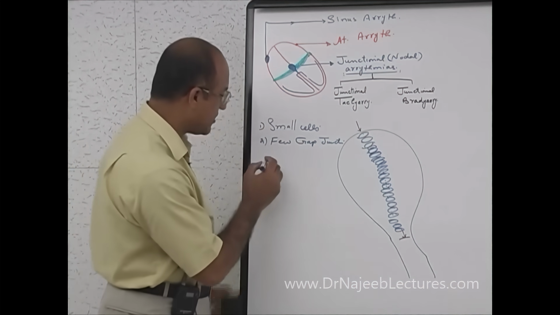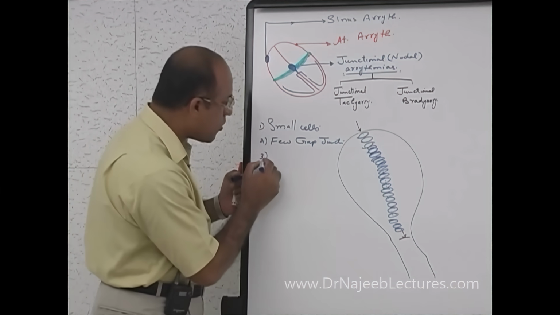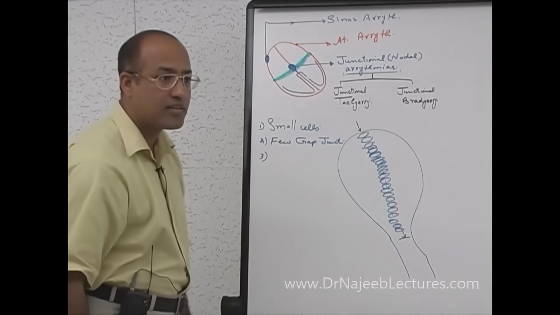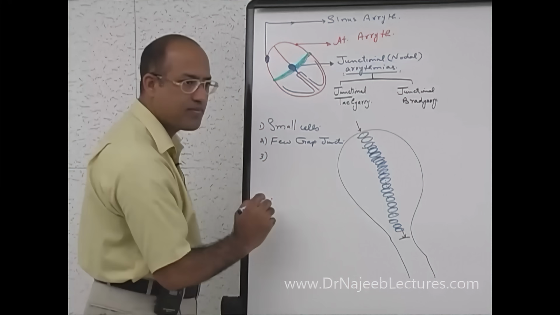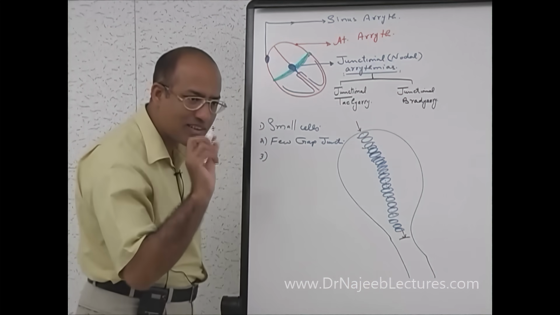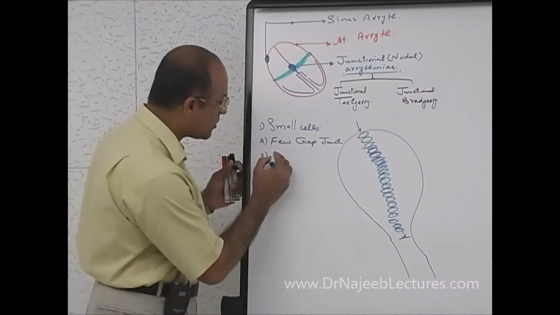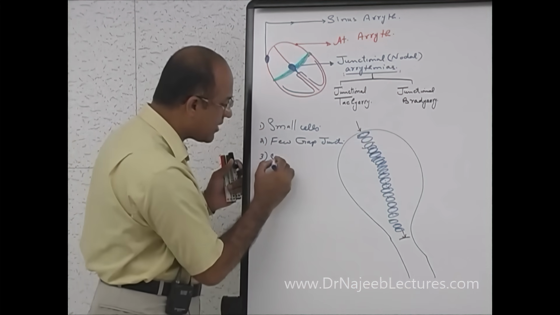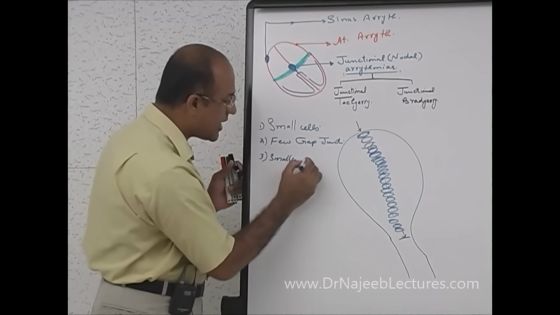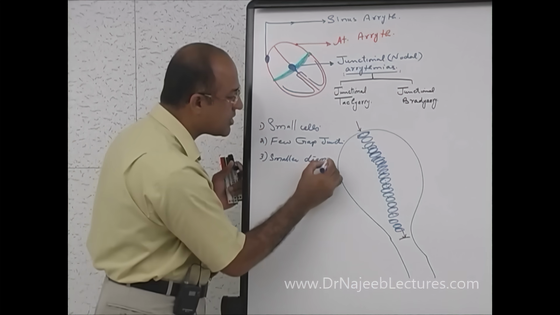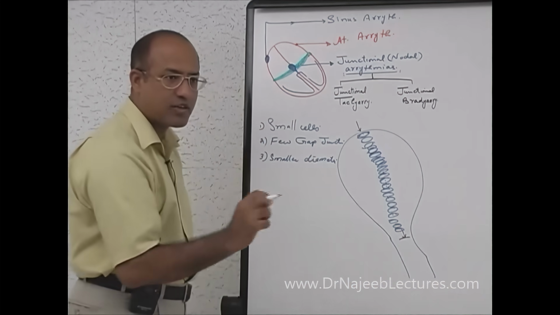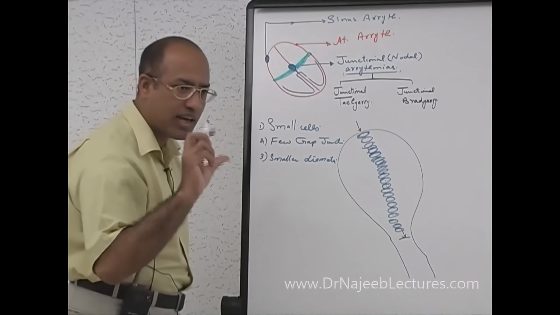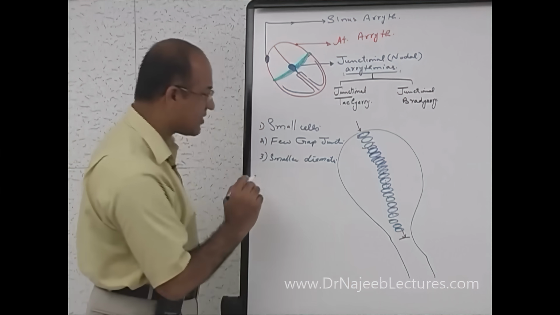This is the second reason. The third reason why AV nodal current flow is slow is that the diameter of the cell is thin. So not only is the size of the cell small, rather the diameter is also smaller. You know, the cells with smaller diameter conduct slowly. They offer more resistance to the current, and cells with larger diameter offer less resistance.